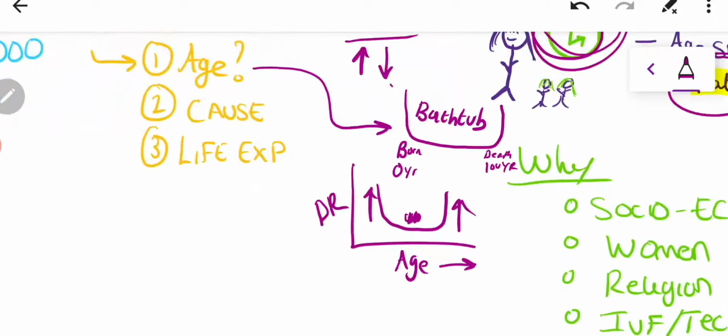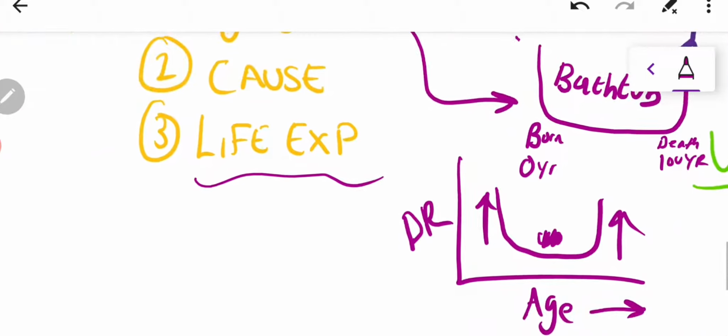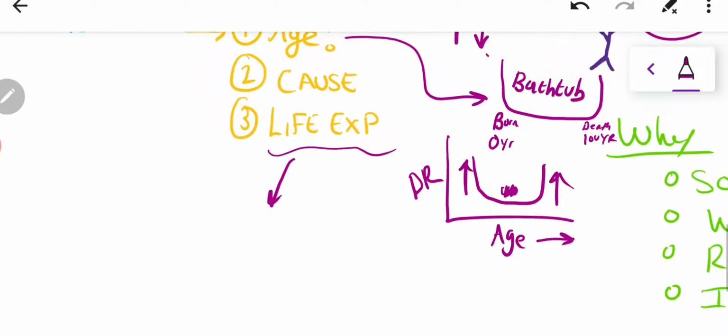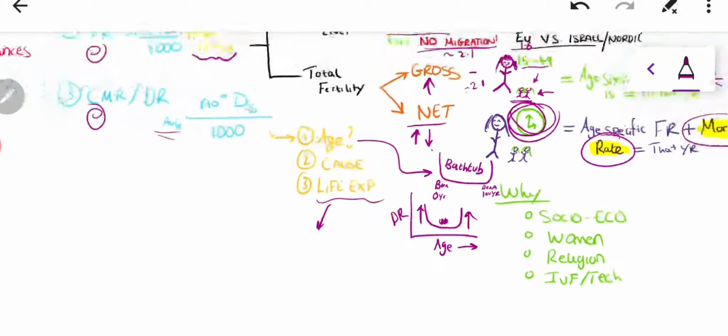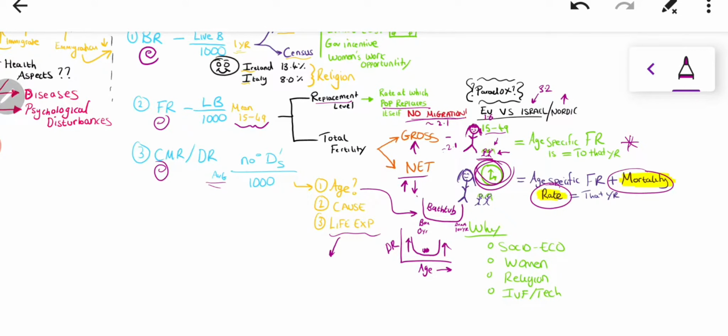So age, cause of death when you're younger could be various things: hygiene, medical complications, that sort of thing, and life expectancy. So this is kind of related to that. If the baby has some congenital disorder, it has a lower likelihood of surviving a long time than someone without a defect. So yeah, that's about it. Like I said, for the other one, just look at that graph we drew.